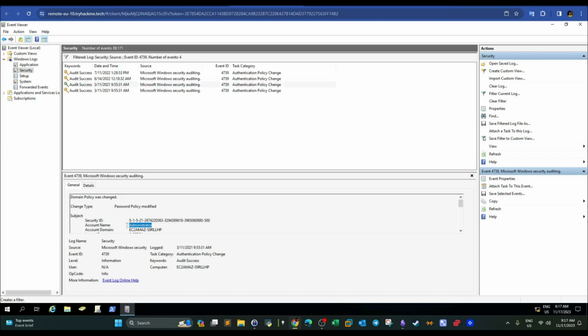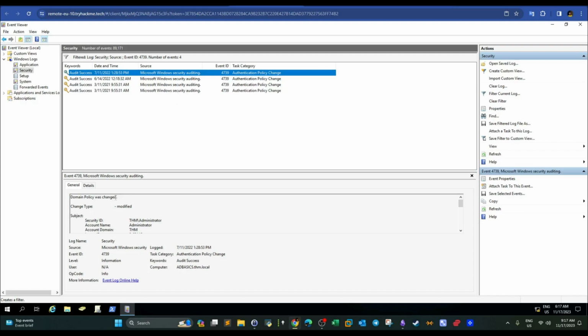If you see a valid username, it doesn't mean that the change has been conducted by an authorized person who owns this account. You have to verify these changes, because the administrator account could have been compromised when the attacker first got access to the machine, and this happens most of the time. When they escalate the privileges, they would take over the administrator account, and from then they create another account. So some changes are in reality performed by the attacker, not the administrator.